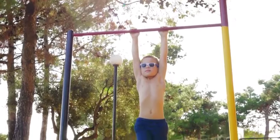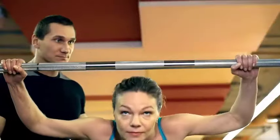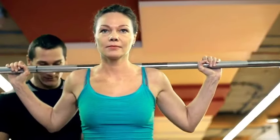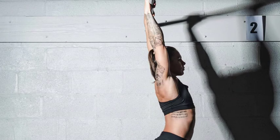This constant tension on the forearm muscles during the exercise helps to develop your grip strength, which is crucial for overall arm strength. Progressing with dead hangs regularly, you may notice improvements in your ability to perform other upper body exercises and activities that require arm and forearm strength. The exercise provides a targeted and functional approach to strengthening these muscle groups, contributing to a well-rounded upper body strength training routine.